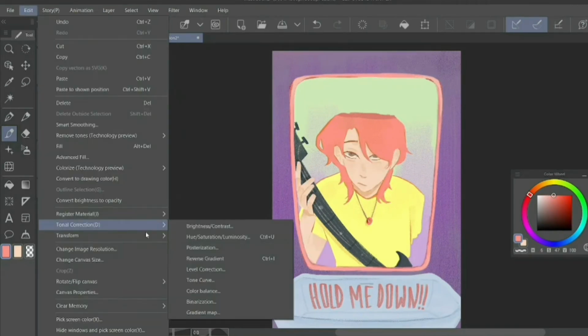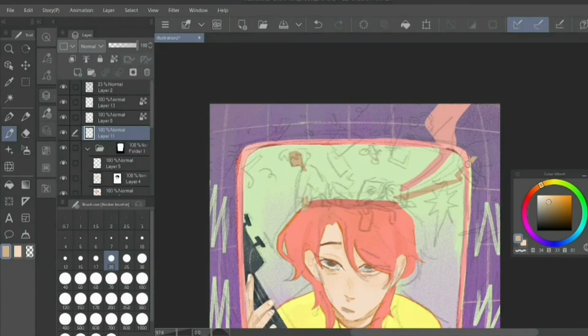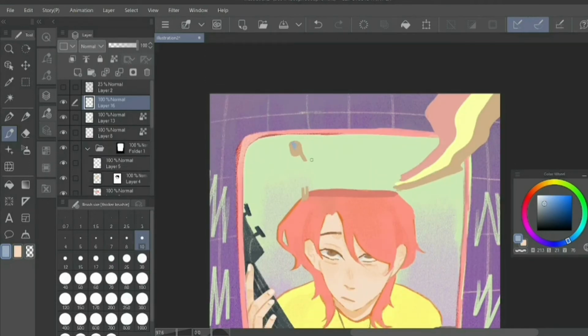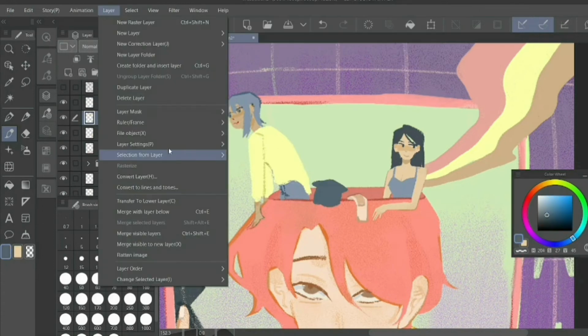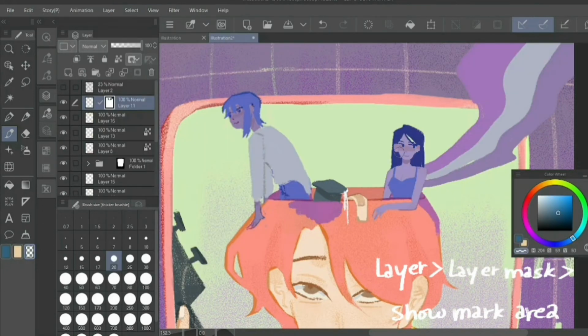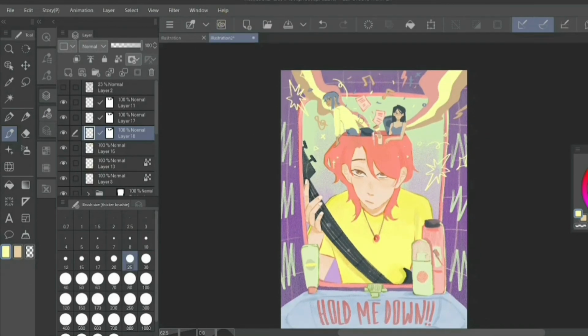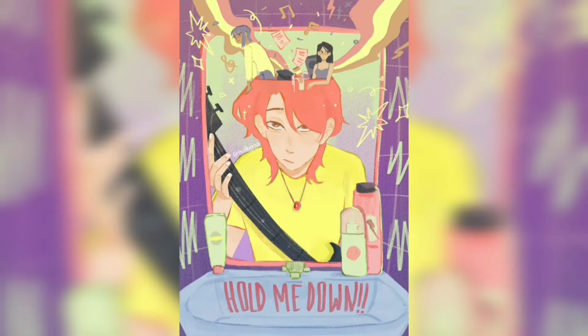I'm using a tone curve to adjust some of the colors. I'll be explaining this in detail later. It's a good idea to reuse colors and just evenly throw them around to tie everything together, like using a shadows color for the hair of another character. Finally, since the yellow felt a little uneven, I used it to make the illustration more bright. And we're done. On to the final section.